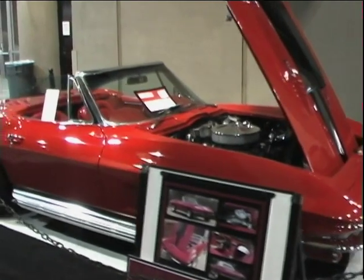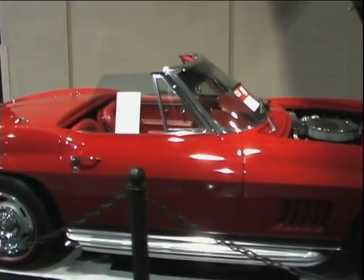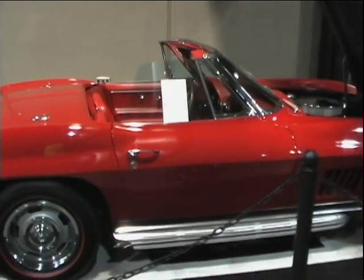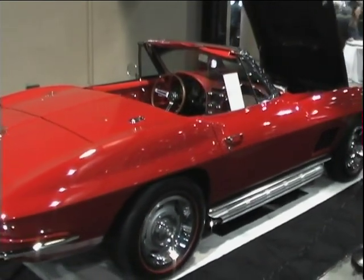Well, it's a matching number car. I bought it, or they got through with it about a year ago. Philip Smith from Corbin, Kentucky, off-framed the car. It's a matching number car. We've enjoyed it. We don't really drive it. We just show it. But it's power steering, brakes, power windows, telescopic wheel, and air conditioned car.